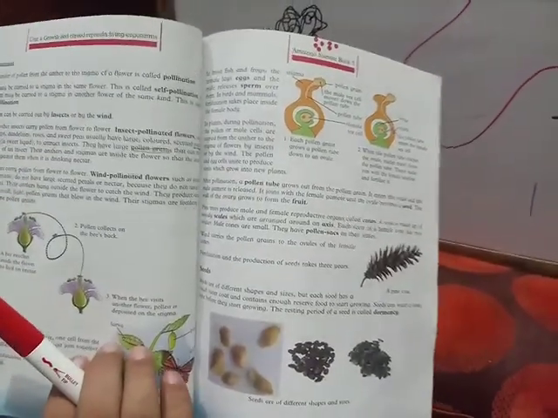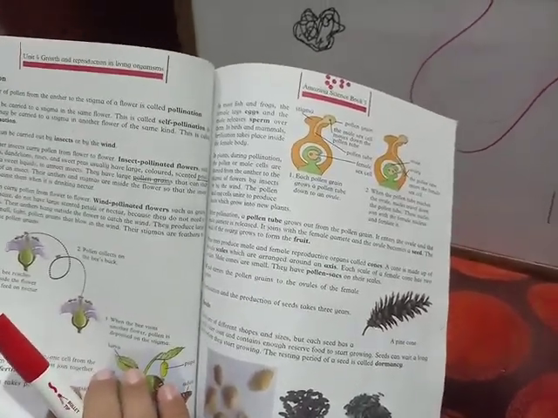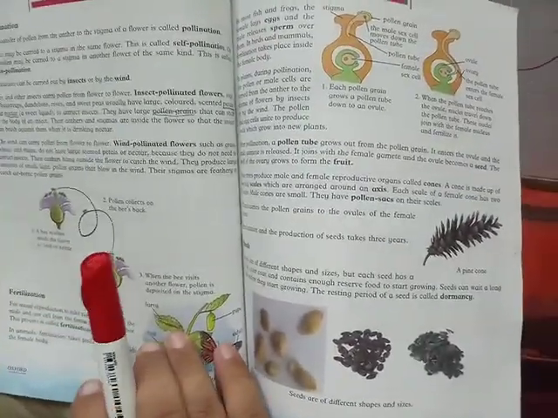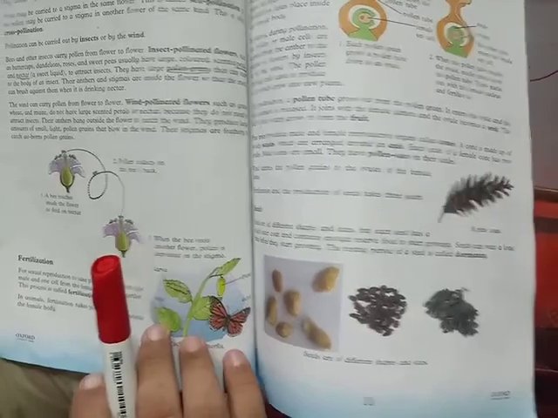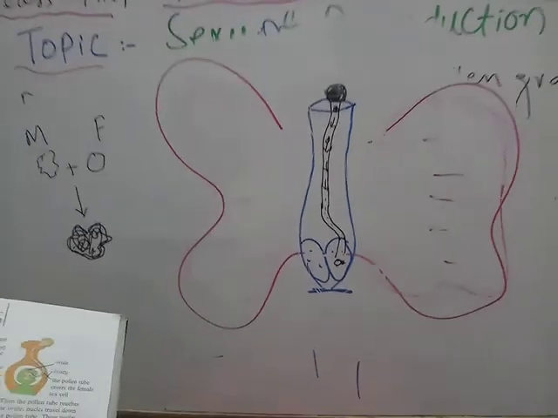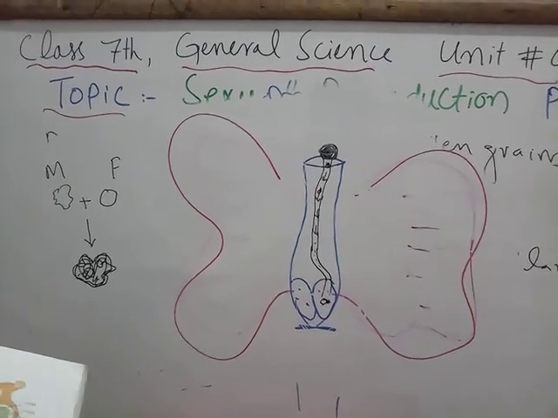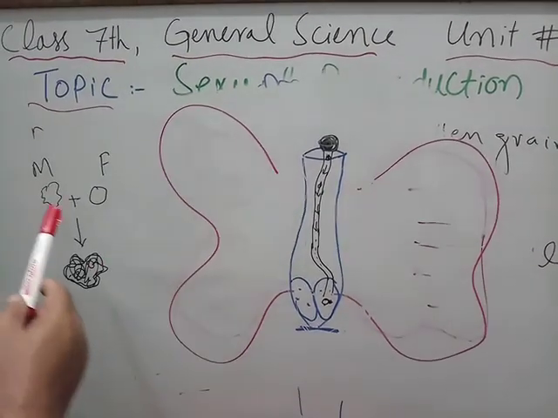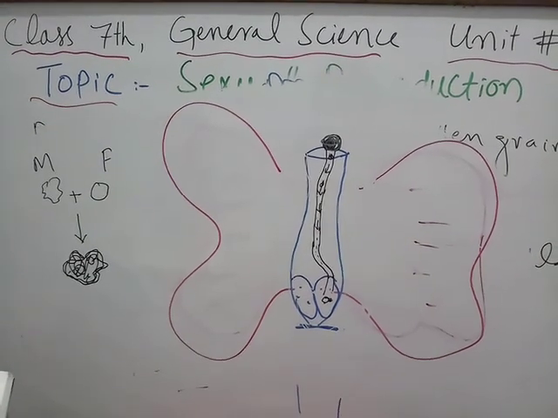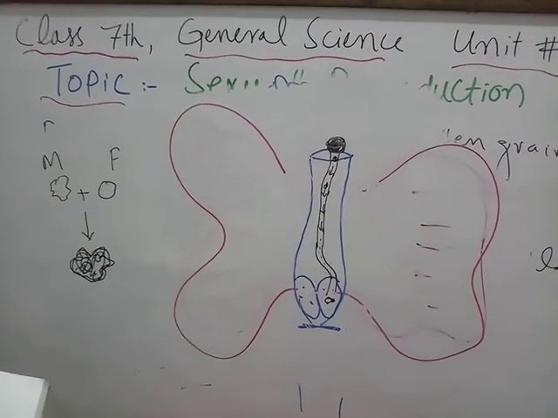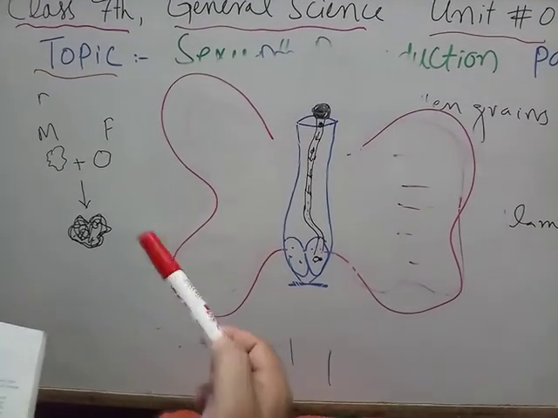Today I have discussed what sexual reproduction is, then I went towards pollination, what self-pollination and cross-pollination are, then I discussed the types of pollination, which were insect pollination and wind pollination. Then I moved towards fertilization. What is fertilization? The combination of male and female gamete. In animals, the male gamete is sperm and the female gamete is egg, and in plants, the male gamete is pollen grain and the female gamete is the egg cell, which is present inside the ovules.